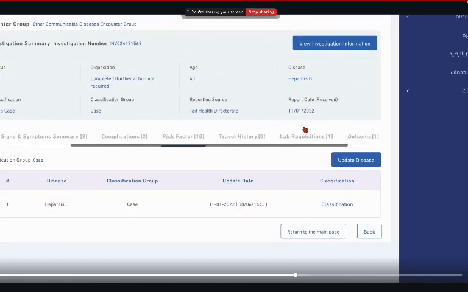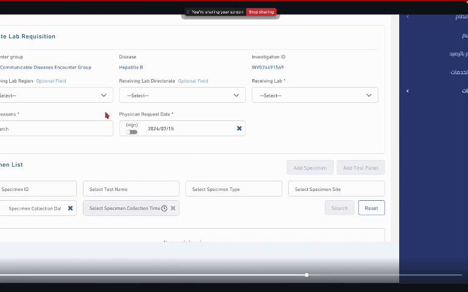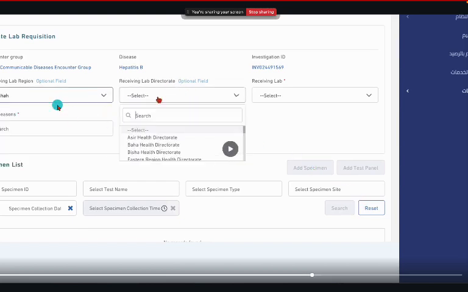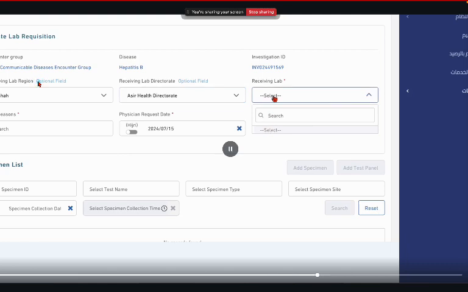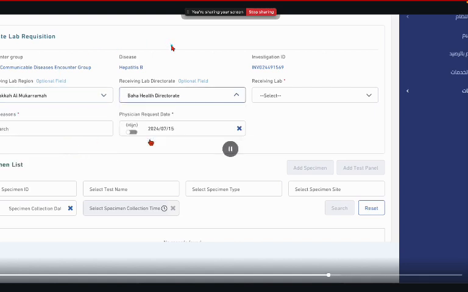We will go now to create requisition. Create requisition, the same step, but it's different. Now you are sending these samples to Mecca, let's say, okay? So you select the receiving lab, Mecca, the region receiving lab directorate, Mecca Health Directorate, receiving lab also in Mecca.